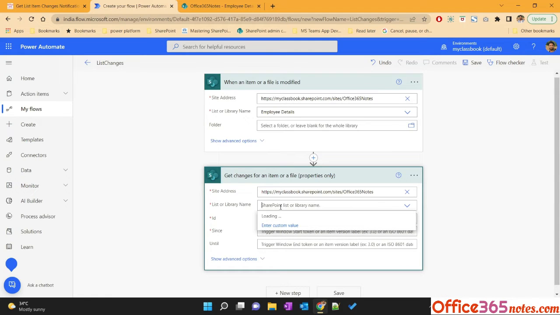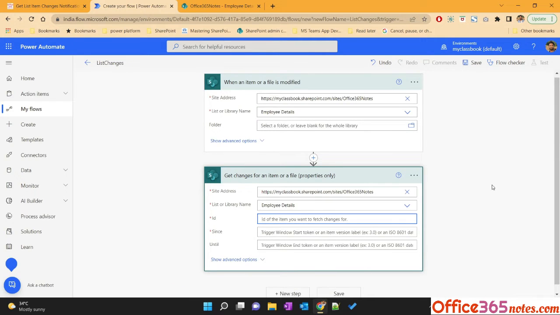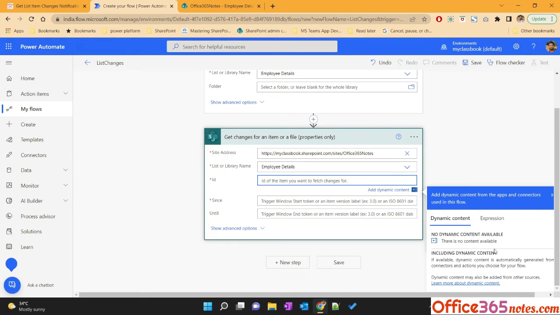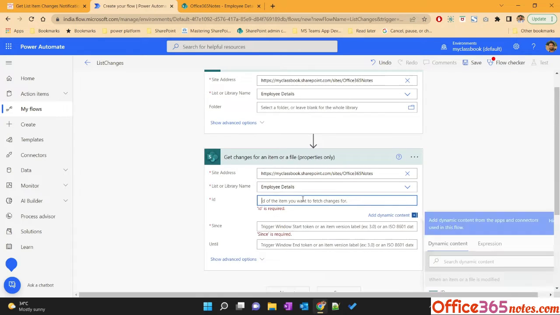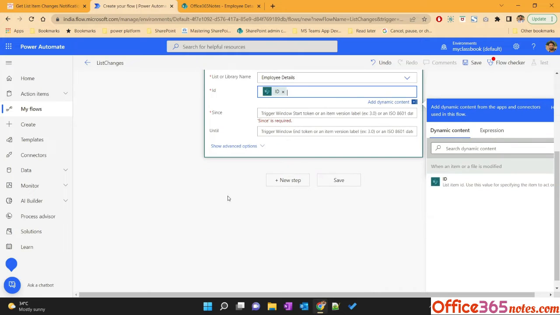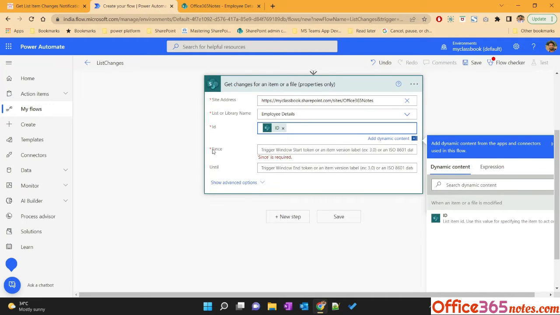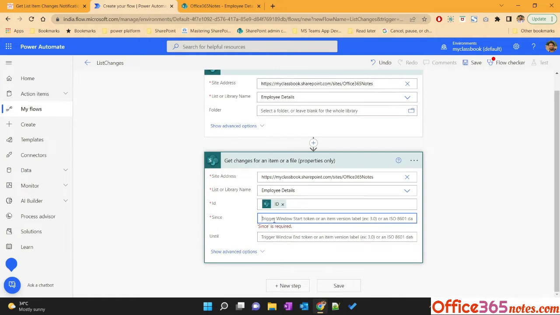The library would be employee details. The list would be employee details, and the ID would be the trigger ID. This one.